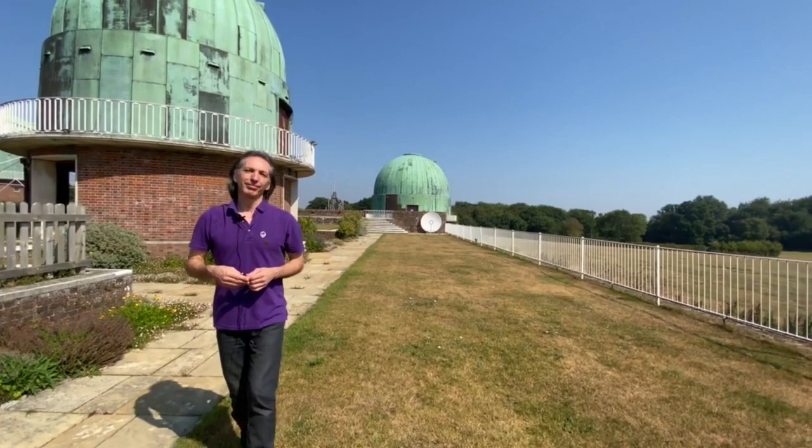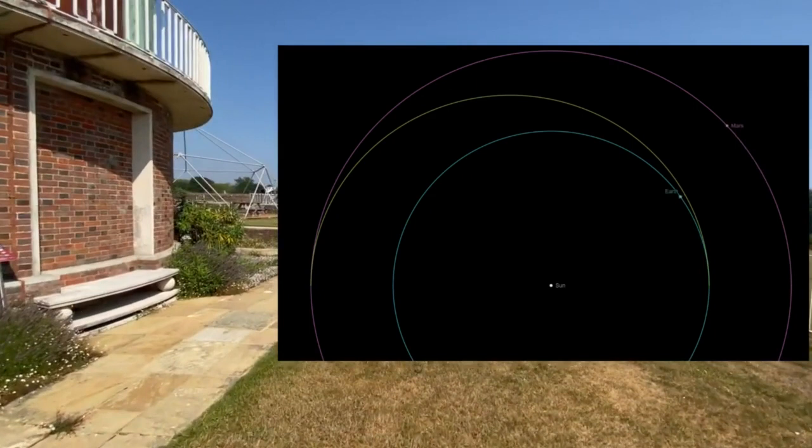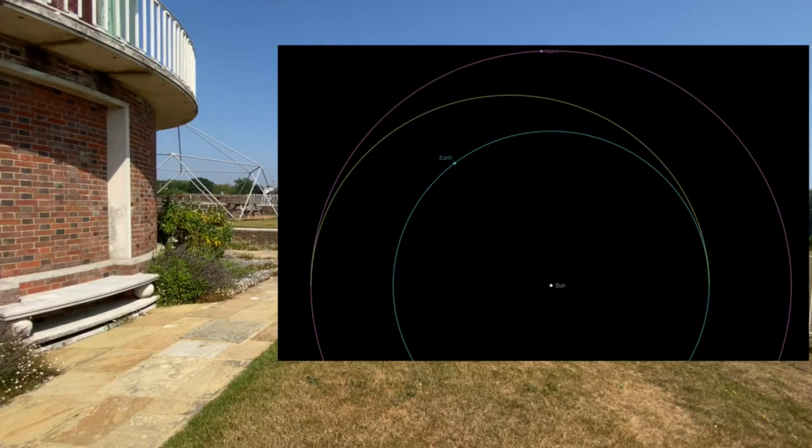But because our spacecraft travels in the same direction that the Earth did, in the same direction that Mars is, it actually takes a lot less fuel. And if our spacecraft can carry a lot less fuel, we can carry a lot more science. NASA takes that route, the UAE take that route, Russia take that route, because it is the most fuel efficient route. And that's why it's open season on Mars.